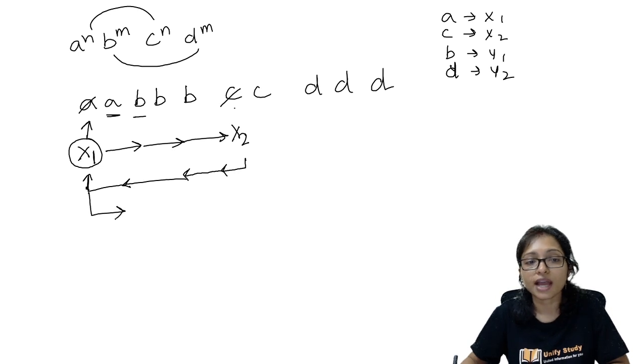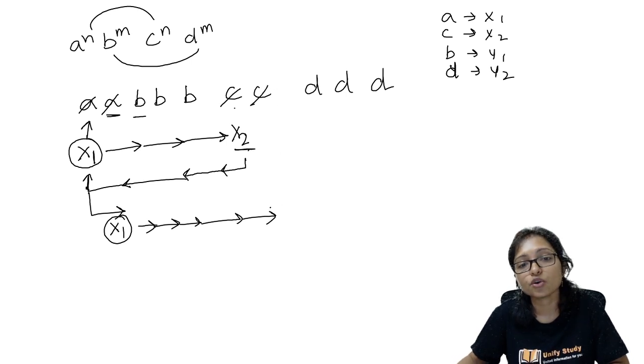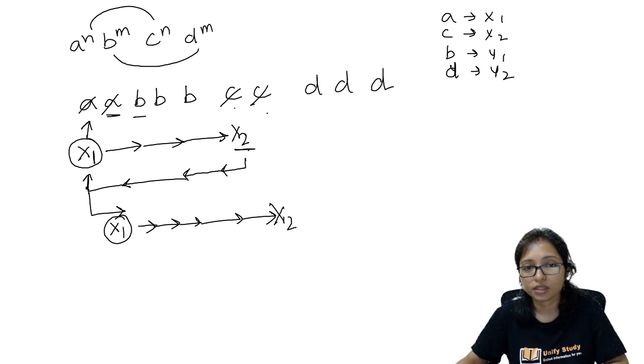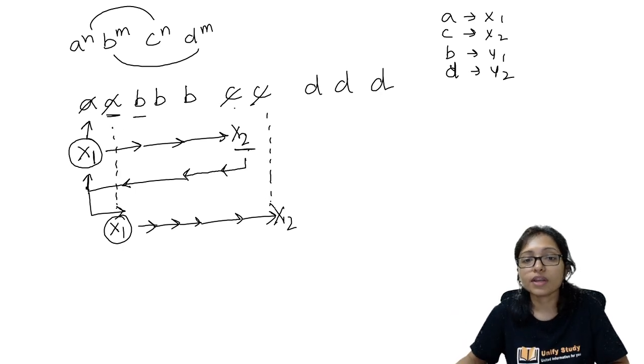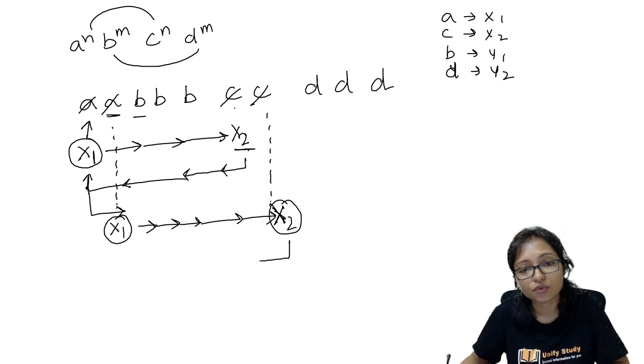Now start moving to the right direction, you get another a. This a you are going to replace with x1. After that again start moving to the right direction, b leave it as it is, and now you get x2, x2 also leave it as it is. Now you get this c, you are going to replace this c with x2. This c is replaced with x2 here, this a is replaced with x1 here. Whenever you replace with this x2, the replacement is done. Now start moving again in the left direction.